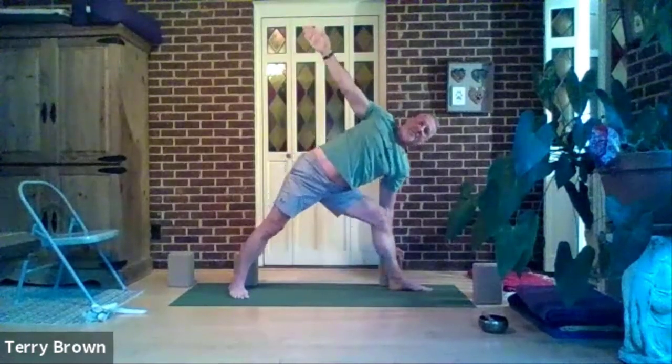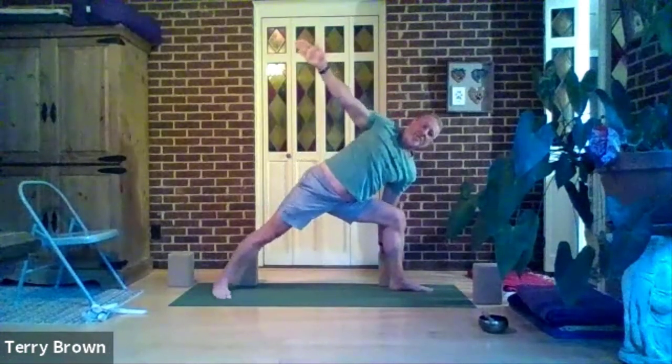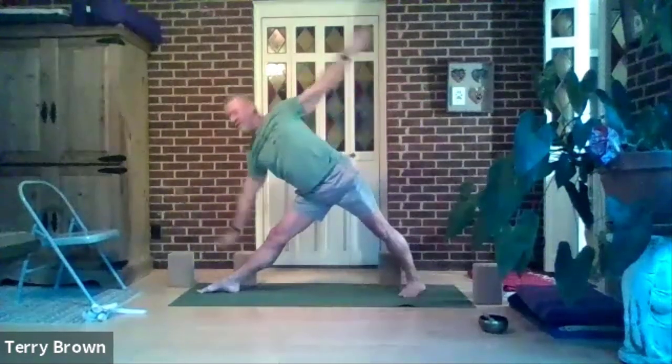So as you bend the knee to come into Virabhadrasana 2, you might notice that your feet are too close together. The distance between Trikonasana feet and Virabhadrasana 2 feet could be about 6 inches. So it's okay to take a little time to adjust your back leg and then gaze over the right fingertips. Now when you're done with this posture, you inhale up, change the direction of the feet, and we return to Trikonasana on the left side.